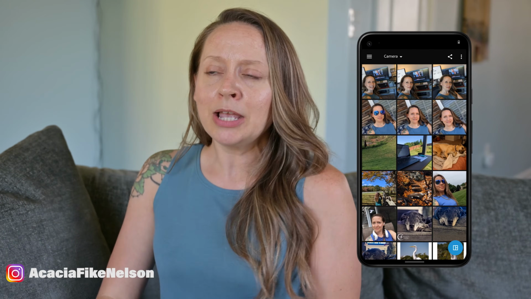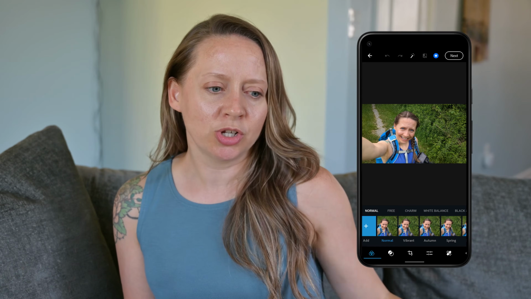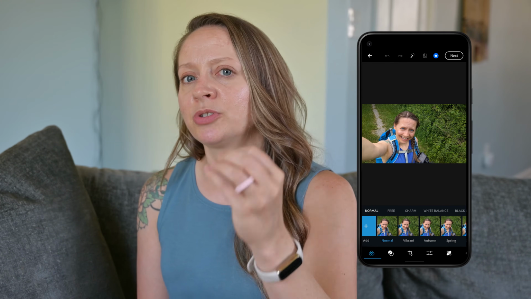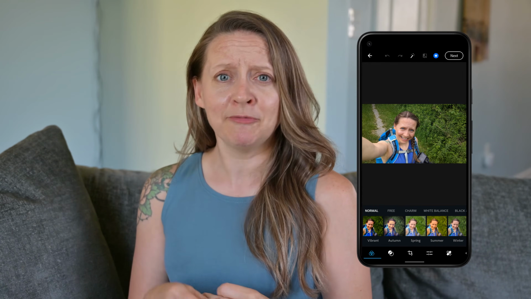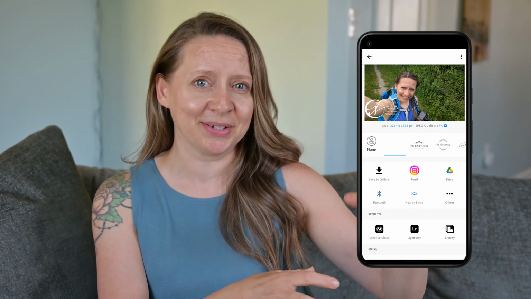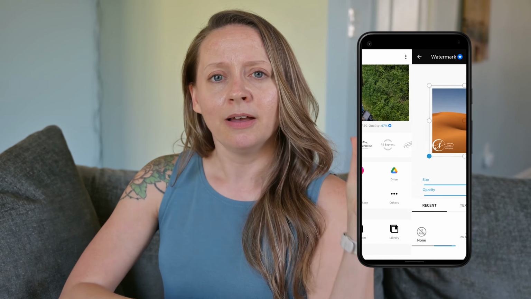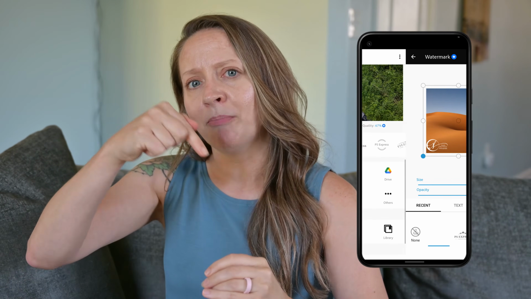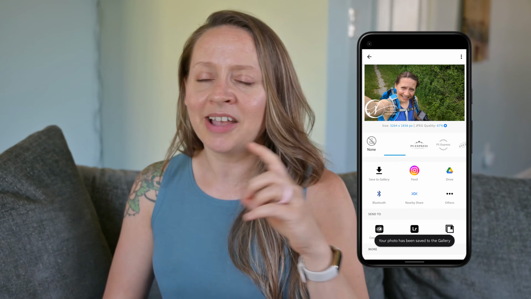I use this for quick edits of any photo that I took on my phone that I'm going to post to social media and that I want to have my logo on. I have saved my Acacia Fike Nelson logo in the Photoshop app, so that when I am editing a photo and I want to drop my watermark or my logo onto it, I can easily do that, save it to my gallery, and then post to social media.